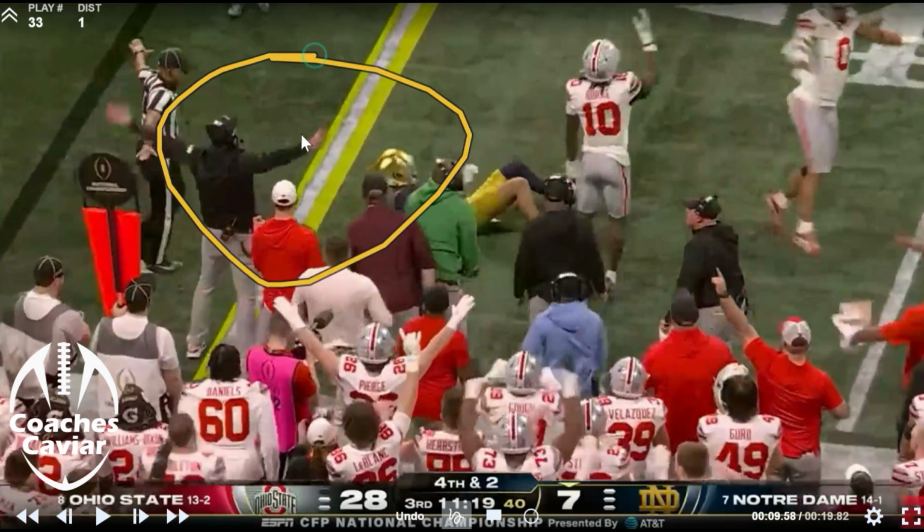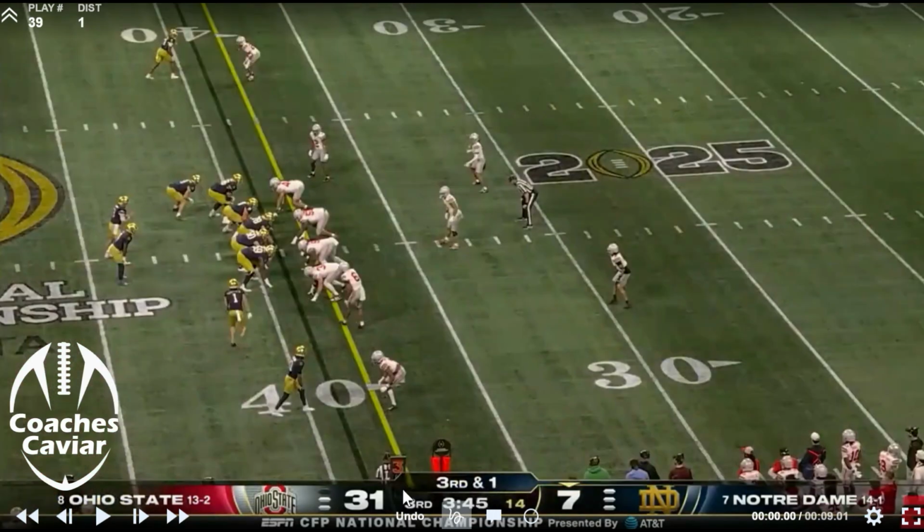Of course, Ryan Day, he's fired up, man. He should be fired up. Even though they got that fake punt stop, all it did was lead to a field goal. Still 31-7. Technically a 3-score game, which, you got to be perfect as far as those 3 scores because that's 3 touchdowns and 3 2-point conversions. So, right there, field goal is huge. And now we're going to start looking at some of the Notre Dame drives that they had later in the game and how they were able to have a little bit of success and just keep rolling.